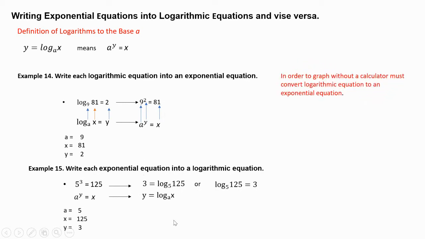Now, we're going to be graphing exponential functions and logarithmic functions. In order to graph without a calculator, you must convert logarithmic equations to exponential equations. So to graph logarithmic equations, we have to convert to exponential first. I'm going to show you an example in about 2 slides. The first one is we're going to graph exponential functions. These are examples of exponential functions. If you notice, the exponent is always an x.